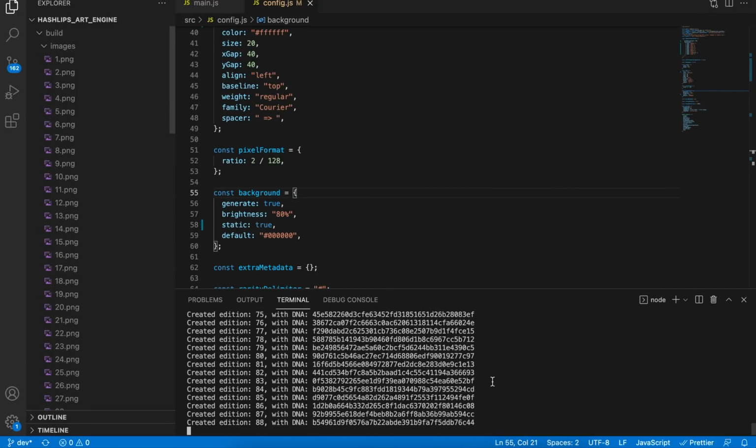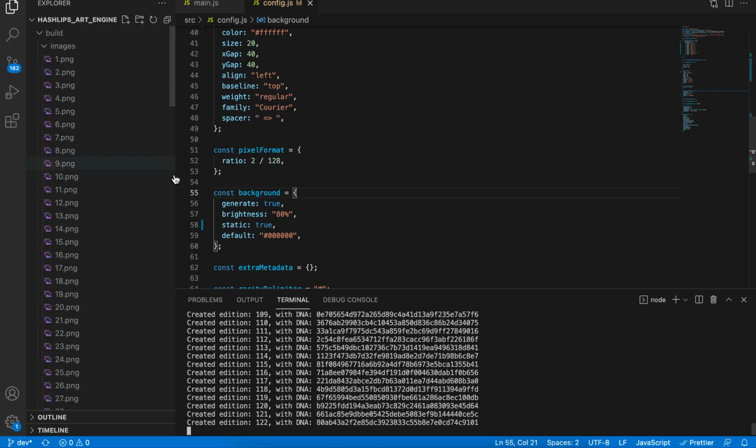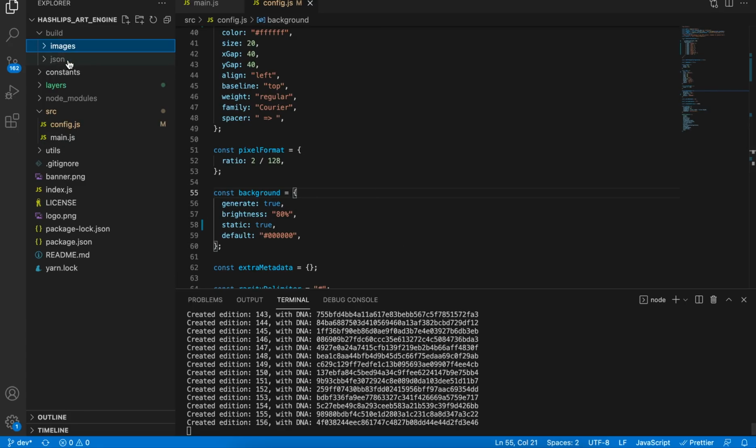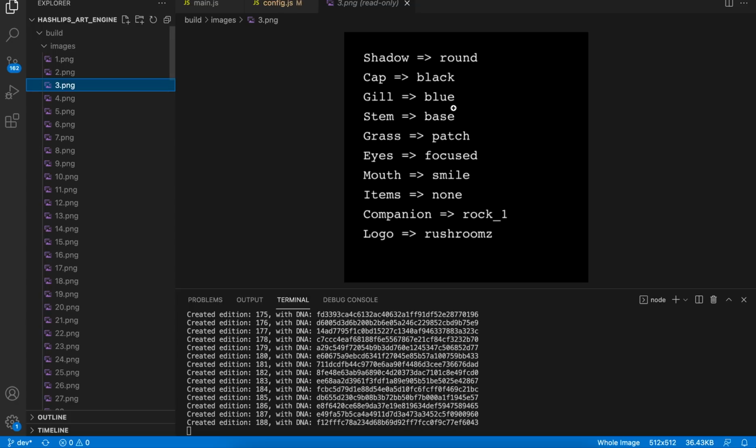My name's Daniel, aka HashLips, and in today's update for the art generator code, I'm going to show you how you can take the HashLips art generator and create these loot-like images. We are going to have so much fun in this episode, so stick around, and at the very end I'm actually going to buy someone random's NFT, so that's going to be fun too. Let's jump into it.